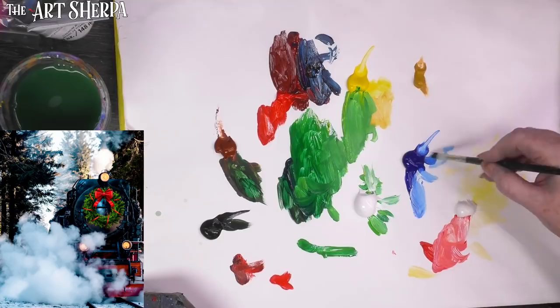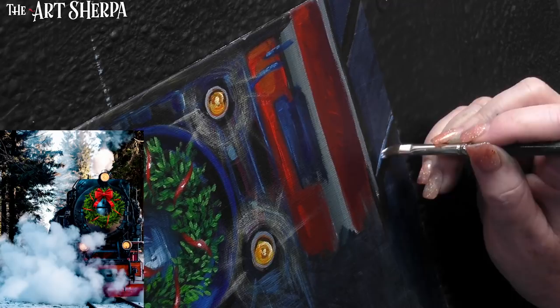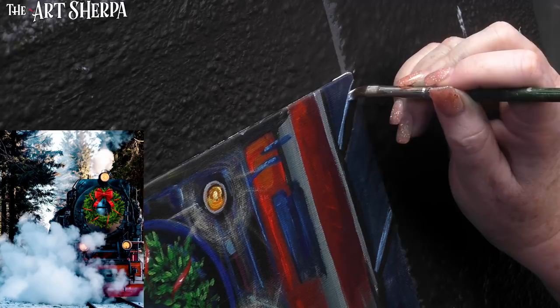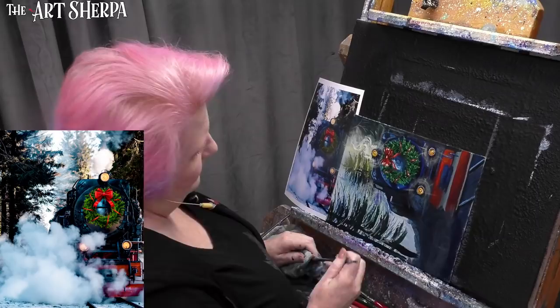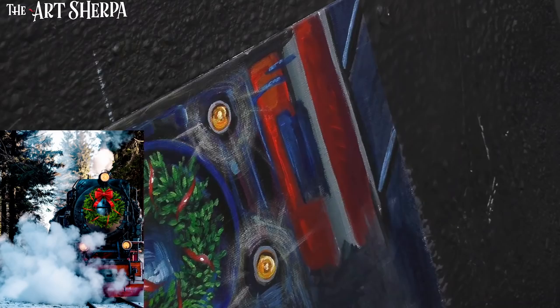Come to the top of my track. Make a little bit of a highlight. I'm underneath my track, reinforce the dark value. Definitely. Now, scruffy brush for snow.